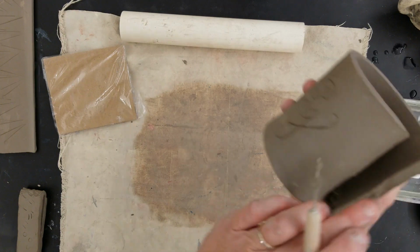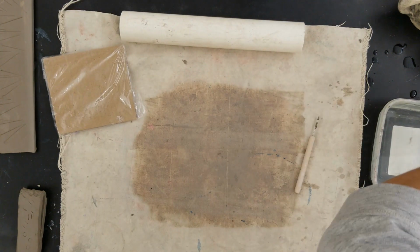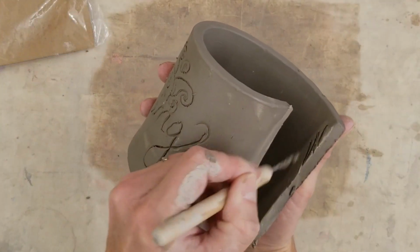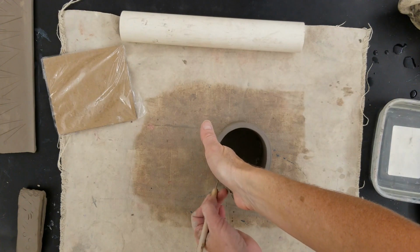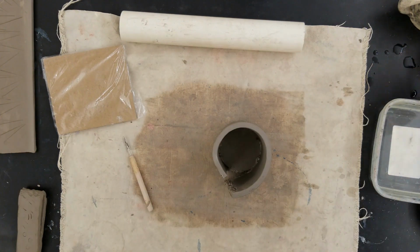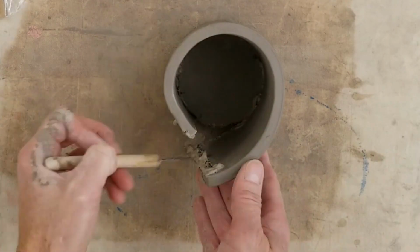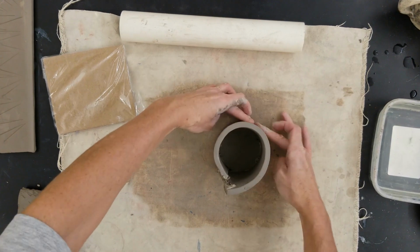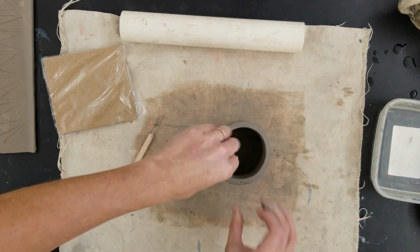And again, I want to put some water. And I'm going to put some slip. You can score up first and then put some slip on there. And you really want to make sure this is scored good. Put it right down, hold the wall up with your hand. You want this slip to just mush right into there. All right, now I'm going to go from the bottom, just push around the bottom of your cup, and you're going to just put this together.